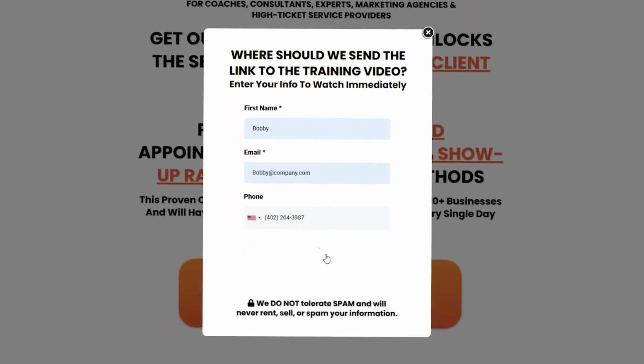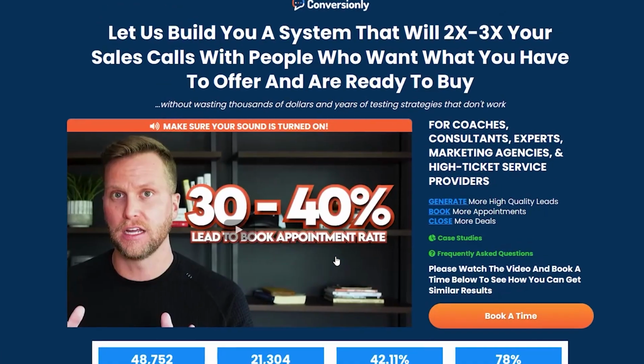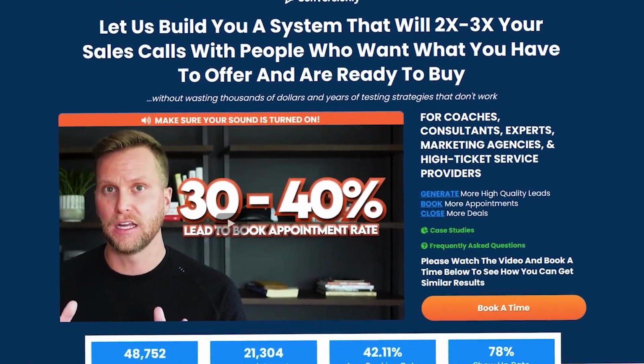So we're going to send them to an opt-in page. They're going to enter in first name, email, phone number. Then they're going to be redirected to a VSL page. If you don't know what a VSL is, it's a video sales letter. The point of that page is to disqualify any bad fits and to further qualify people who we want to work with. They look at some testimonials, look at some case studies, and watch the video. It's about 5 minutes long to further qualify them.